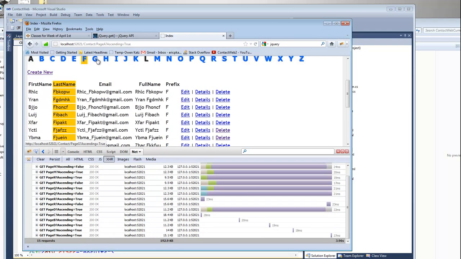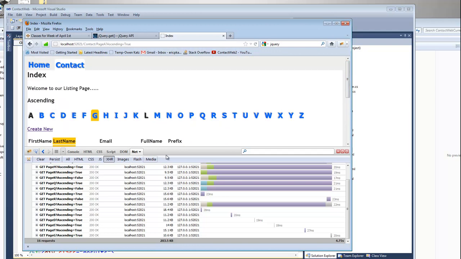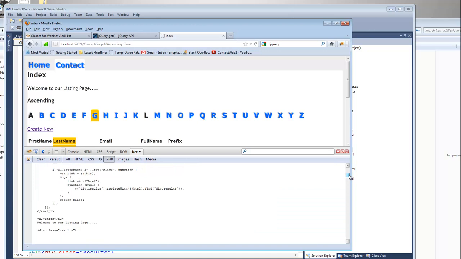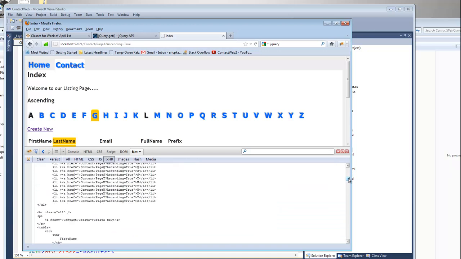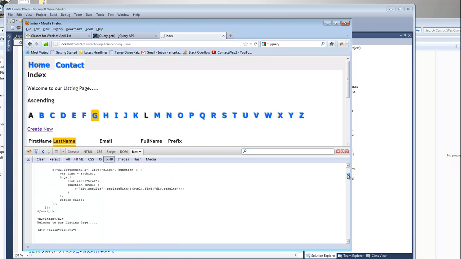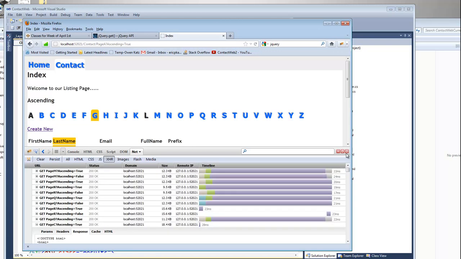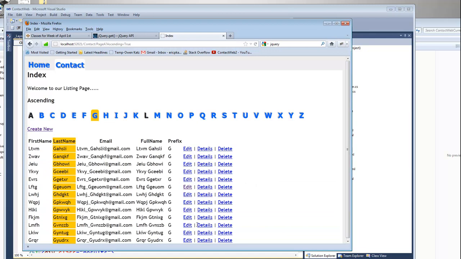So again, I'm just hijacking the link to make an Ajax request. And the reason why I call this the donut hole method is that it's getting back a lot of stuff, but I'm basically just grabbing, actually, most of it, right? Because I'm grabbing everything that's inside of this div class results. But I'm not grabbing the menu. If there was other stuff on the page, I'm not grabbing that. So again, this would make more sense if you had a bunch of different grids on the page that you wanted to sort independently.